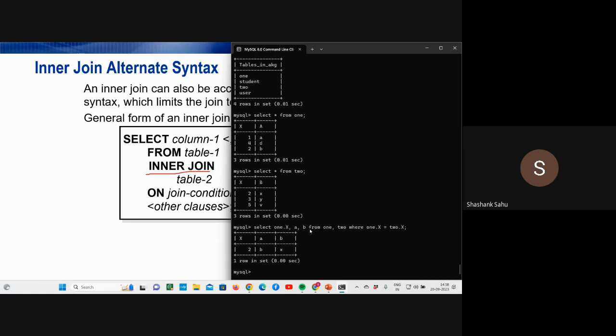So it is displaying, and we can display with the help of inner join also. Select this from table 1 right here, inner join, two tables will be joined on condition, right, on.